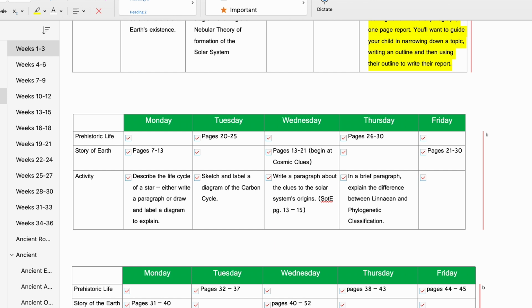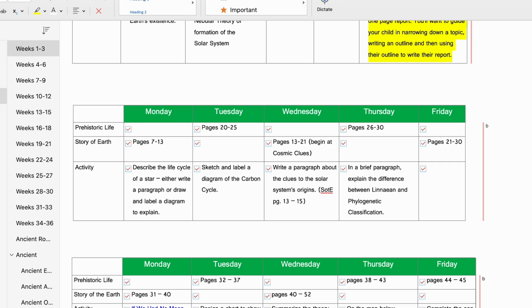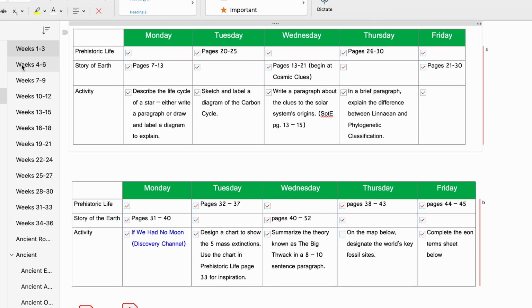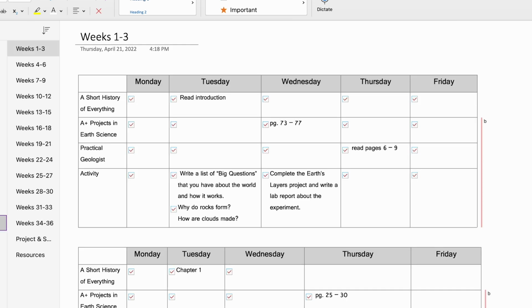So, like I said, I won't be using it for 10th grade for Ben or 11th grade because those are world history years in there. And world history is paired with biology. World history 1 is paired with biology, and world history 2 is paired with chemistry. But he's doing chemistry next year as a 10th grader. It just felt too complicated to do it all that way. So I'm not using it because of the program. I'm just not using it because of the way his next couple of high school years work out.